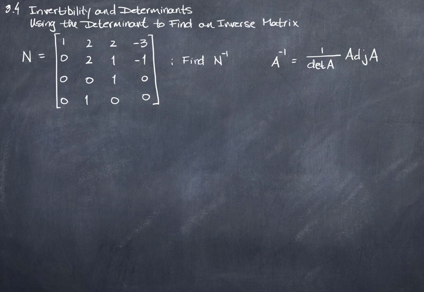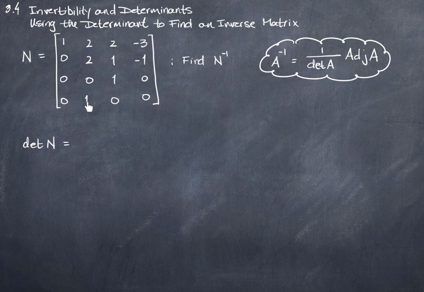Now we're not dealing with matrix A here, but matrix N. This is just a generic formula, right? This is just here to remind us of all the pieces that we're looking for. The determinant of N, we can find that a couple of different ways. I'm going to do it using the first technique we learned, but I'm going to adjust that slightly to notice that instead of choosing to work with a row that has a 1 and everything else is a 0, I'm going to use this column. And the reason I'm going to use this column is because that 1 is in the first or last position.